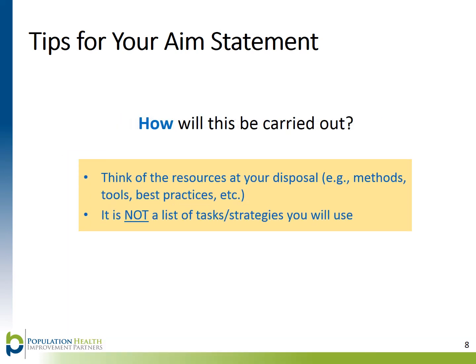How will this be carried out? This is where you'll list the knowledge, tools, and methodologies that apply to your project. You will learn more throughout the CQI e-learning program, but think about some other resources you may already know. Did you use other methods or best practices?